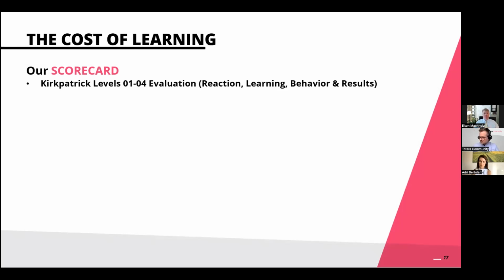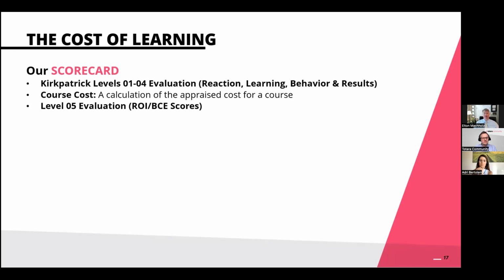So first off, it's not cost right away. One of the things we look at is scores and values from our Kirkpatrick assessments, so both level 1, 2, 3, and 4 results. We're looking at the reaction, learning, the behaviors: did we change those? And ultimately, were the results of that learning program achieved or not achieved in some cases? We look at level 5, again talking about ROI and BCR scores. So return on investment: if we spend this much money, how much value are we going to get or not get for that investment? And that's what we'll talk about a little bit here.